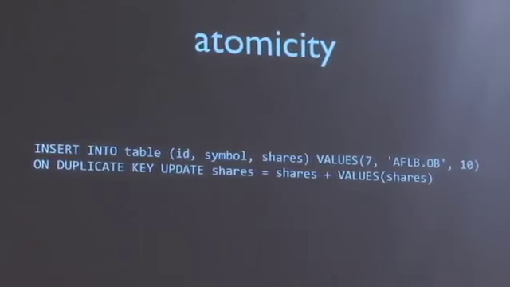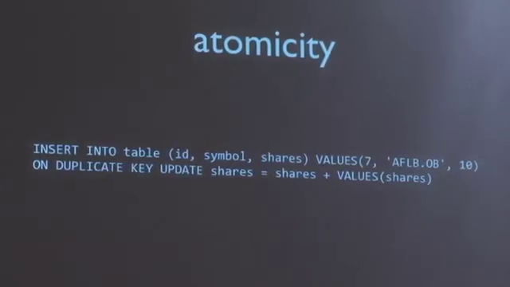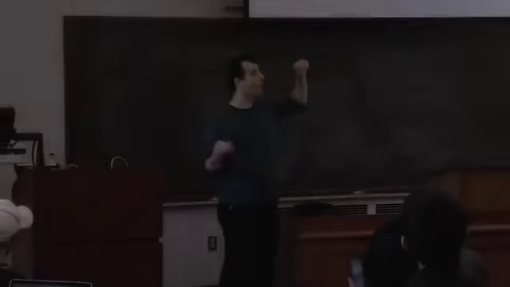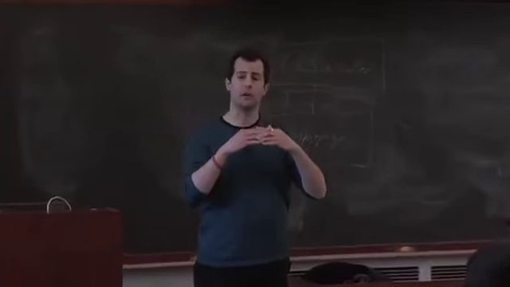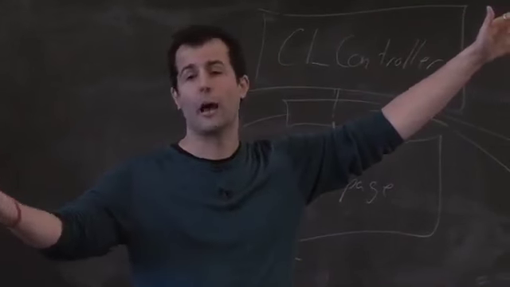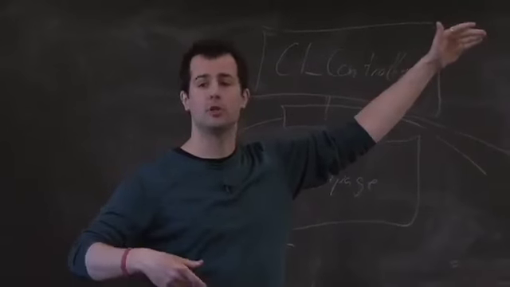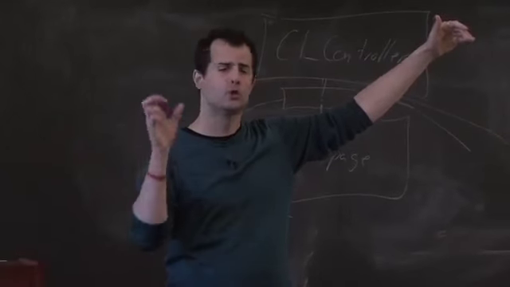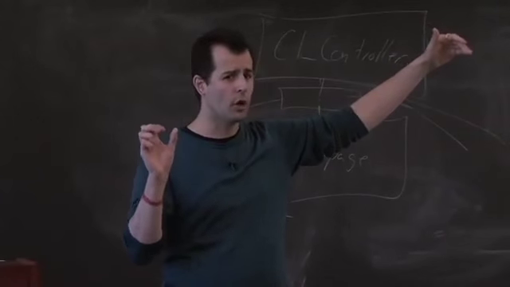But what if, just by bad luck, that same user, or maybe a malicious user with multiple laptops or multiple ATMs, is trying to create a situation in which the queries get interwoven? So I check and I see I have 12 shares. But suppose in the other window, or in a separate browser tab, the user happens to buy more shares or sell some shares. So the number of shares they actually have is no longer 12.